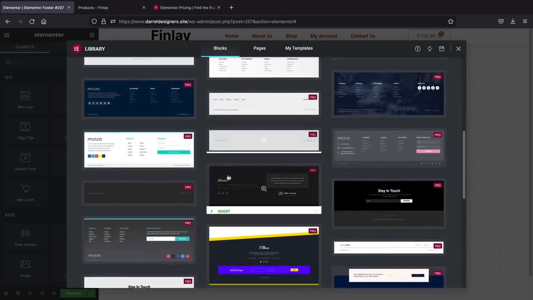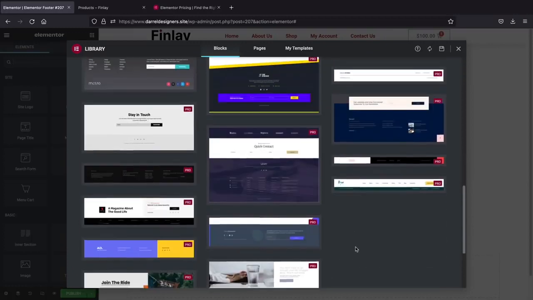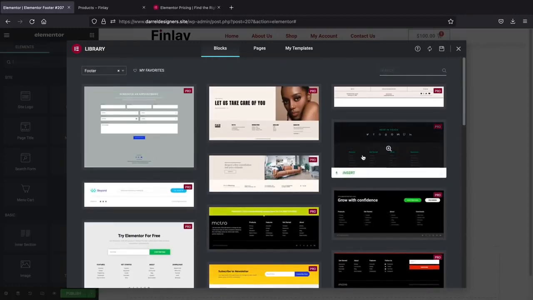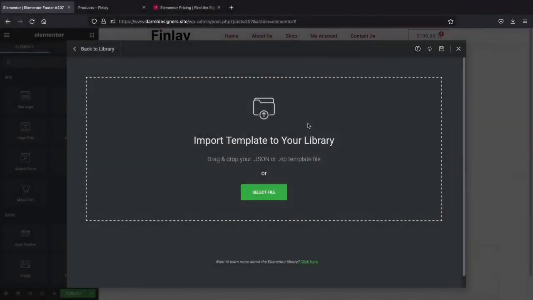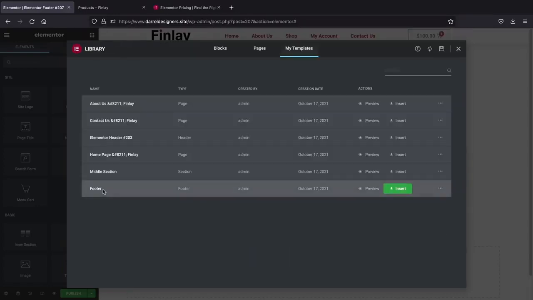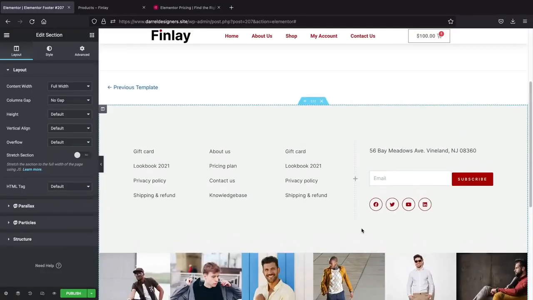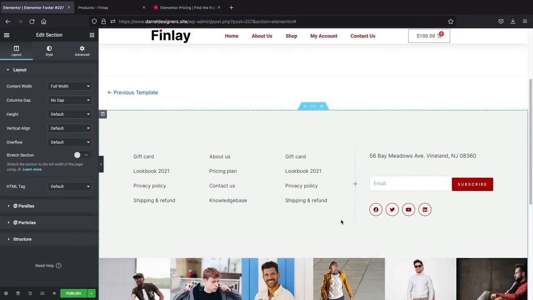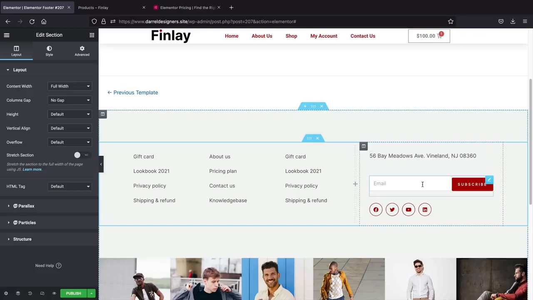And all you would need to do here is just go ahead and insert that footer onto your site and then do the same exact thing for the footer. However, I did create a header and footer for all of you that I would like you guys to import to help make your site a little bit more consistent with the brand. So right here we have this little import, right? And we'll click on select file. Now in the folder that I gave you all, you will see a header and a footer builder JSON. So go ahead and click on open. Now we see the footer. So go ahead and click on insert. All right, and here is the footer that we have created for you all. So we have these columns and we have an email subscribe.